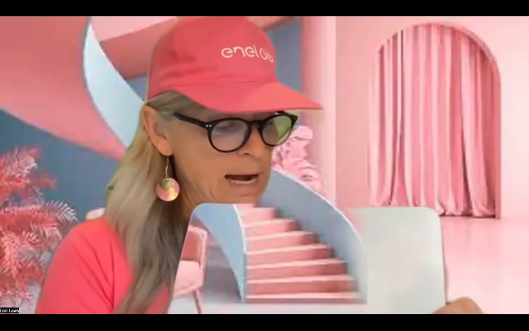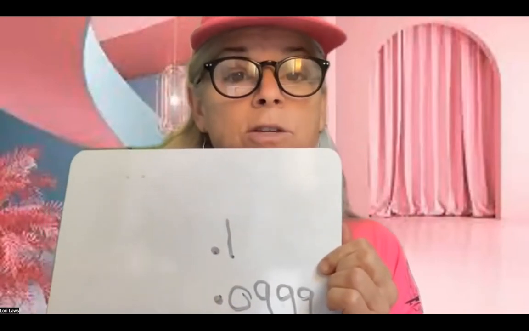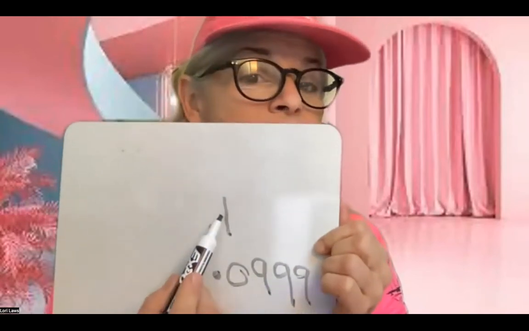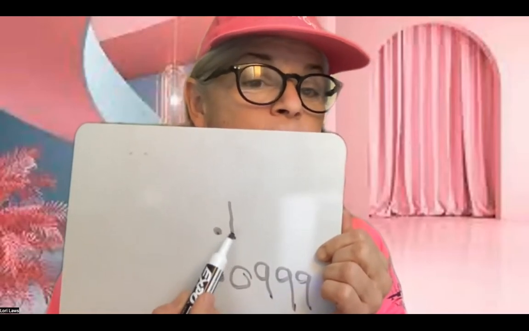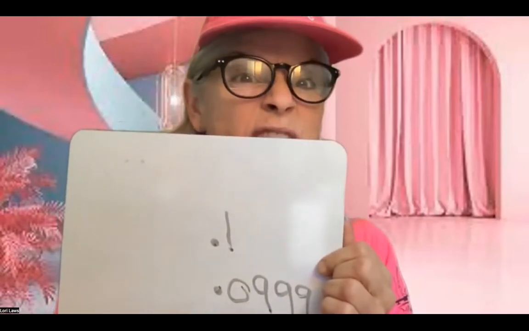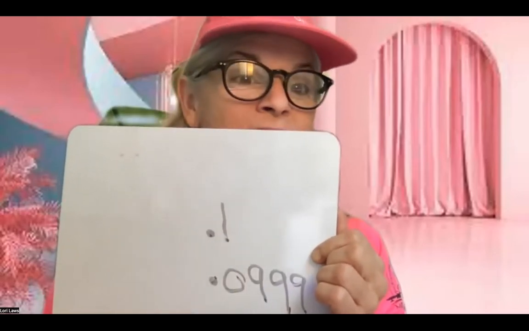So you've really got to pay attention when you're comparing numbers. You're really going to have to pay attention to your place value, because even though this 0.1 looks tiny and this 0.09 looks like a whole lot, it could be 0.09999 and this is still a lot smaller than this. Think about those pieces of cake we talked about. This is a piece of cake where you cut a cake into 10 pieces. This is 9 little pieces of one of those pieces of cake. So if I cut this into 10 pieces, so now I have a hundredth of a piece of cake cut into 100 pieces, this is 9 of those hundredths. That's not as much as 1/10 of the cake, right?